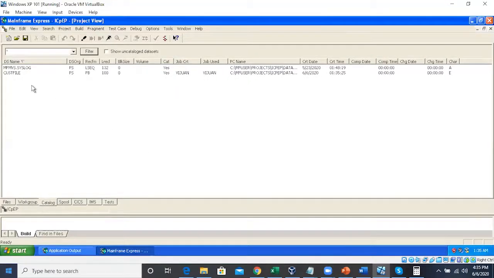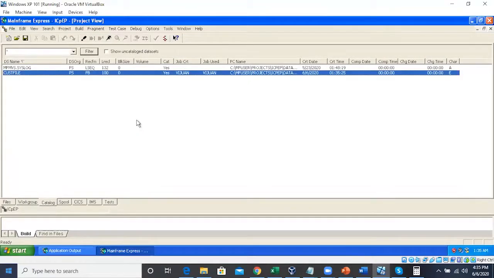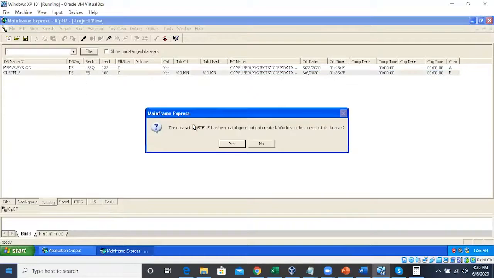Catalog. Okay, this one. Dito na makikita yung customer file ko na na-created na. Okay? For me to open the file, double-click.